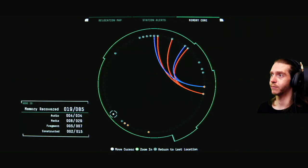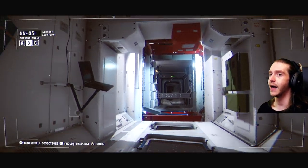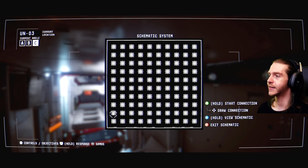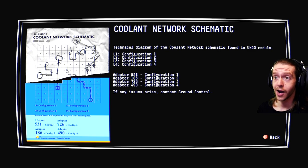Great. All right, we got the coolant network thing. Finally. So that should mean that from there, I can actually mess with these things, finally? System linked. Okay, great. So, what are we doing with these? Let's try this one. L4.